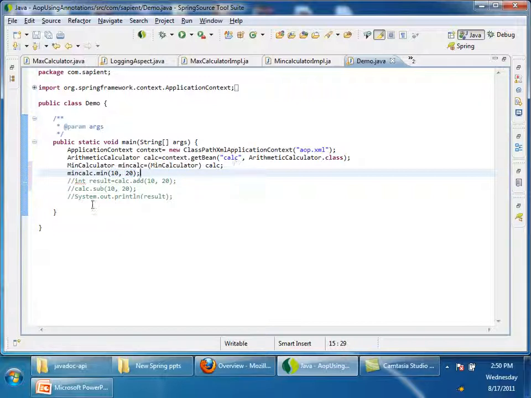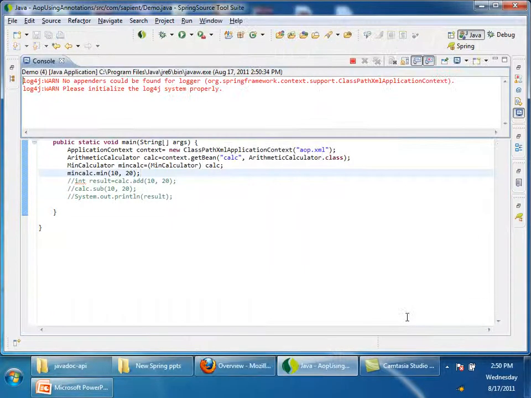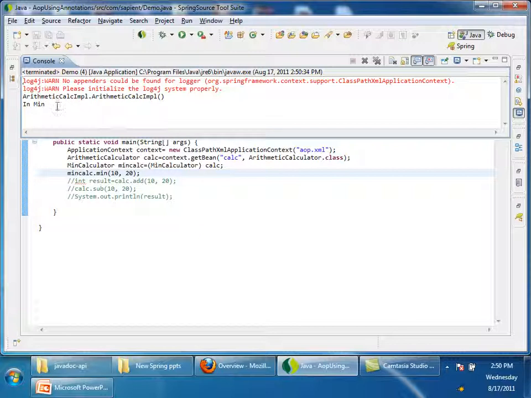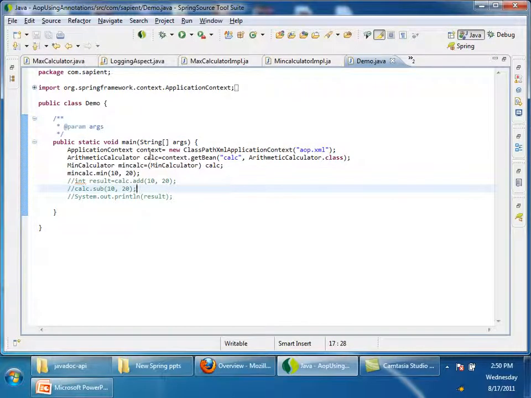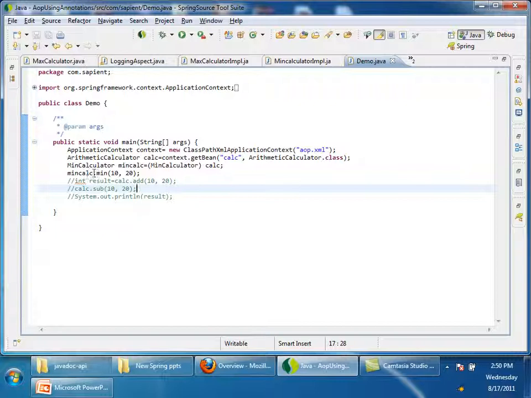Now it should execute min method. Let's see. So I got a proxy which is implementing three interfaces now: arithmetic calculator, min calculator, and max calculator. When I'm calling min, that proxy is actually calling min calculator impl dot min accordingly.